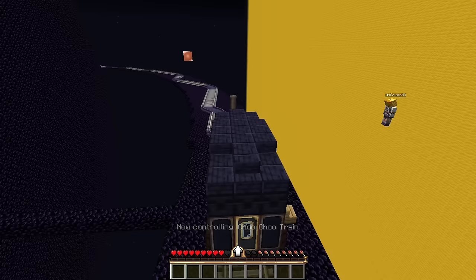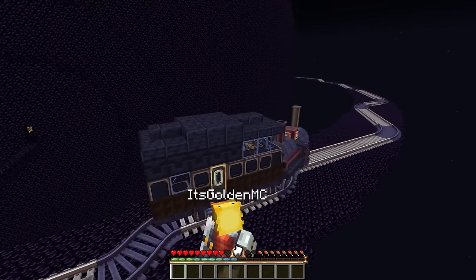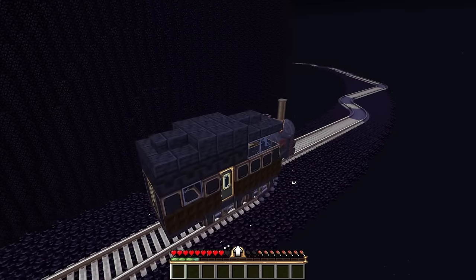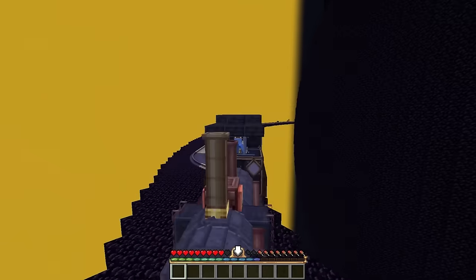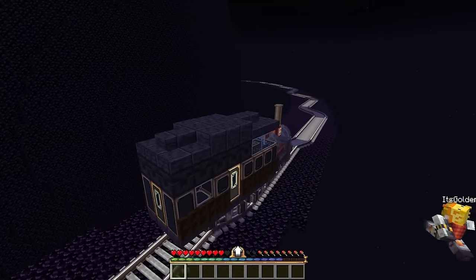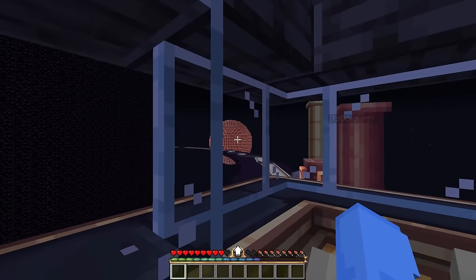Whoa, wait, I think I have control of the train. Let's go. Oh my gosh, wait, go. This is insane. Oh my gosh, this is probably the coolest train I've ever seen. How did you build this? Builder never tells his secret. Gold, oh my gosh, this is so cool. I love it. And wait, what the heck is that?